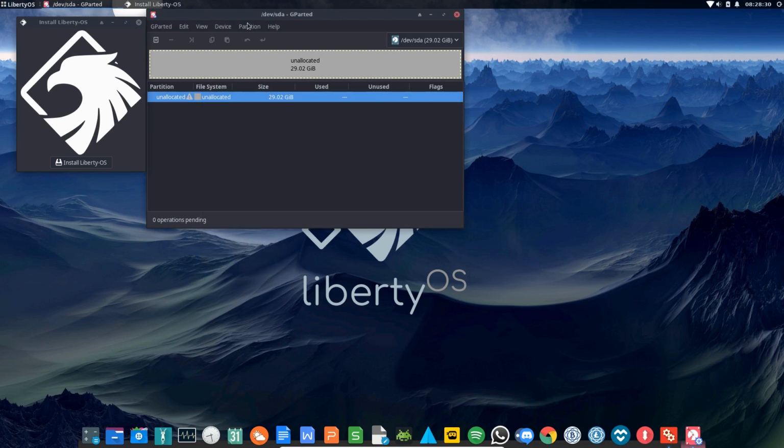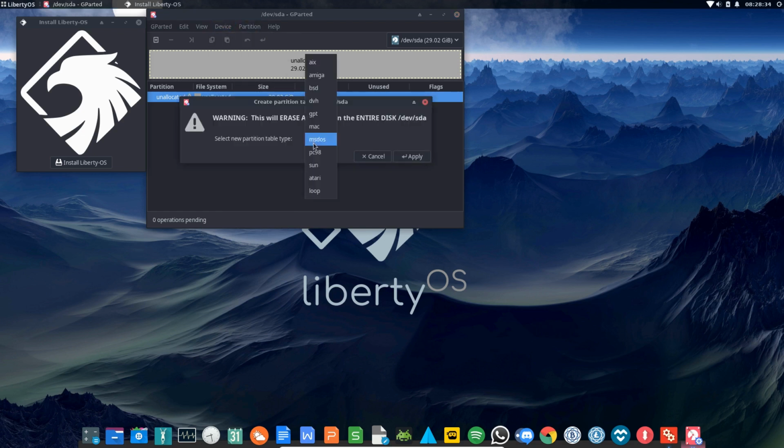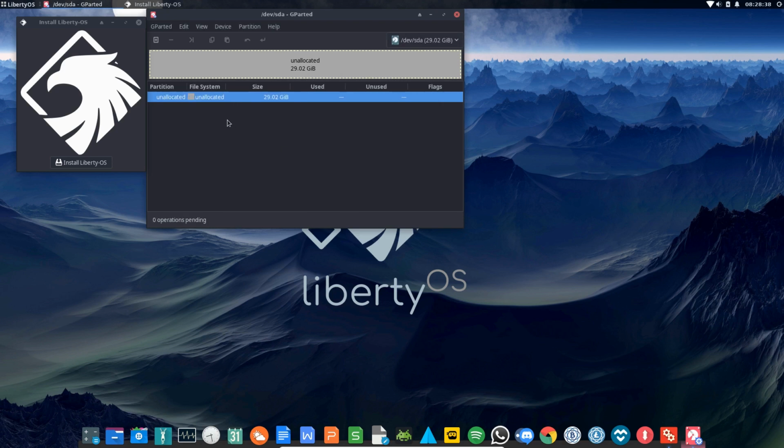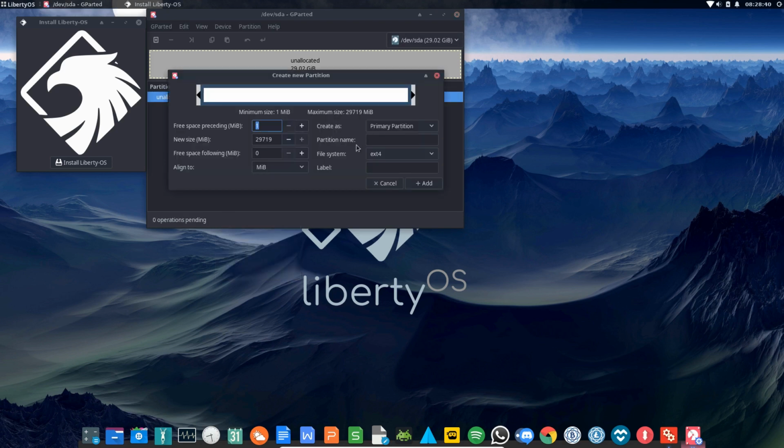A partition table is required. Create partition table, and I'll go for GPT, apply that, and new. 512, enter. It'll be a FAT32.